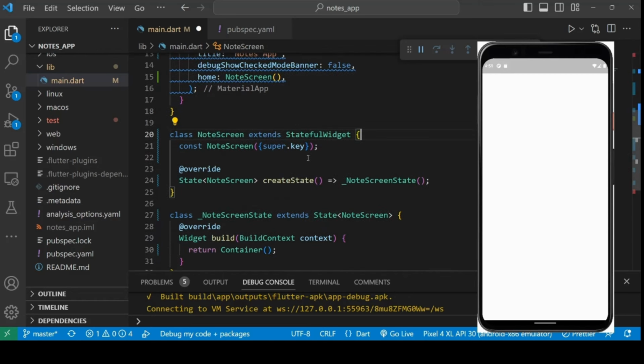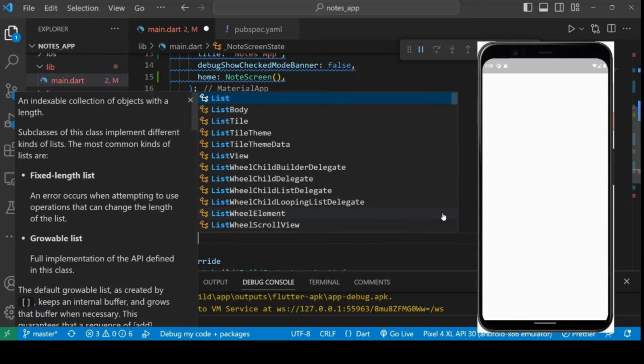And for creating the logic for our app, the logic is that if the user or a student wants to add a note, it will be added into a list, and the items of the list will be shown. So for making the list of the notes, let's create the list above override.